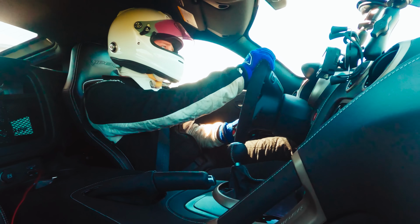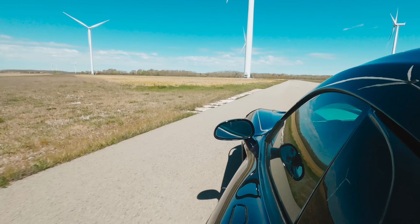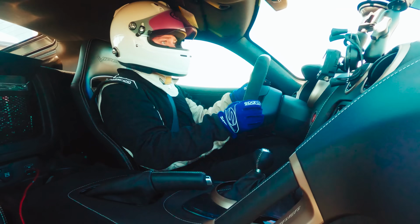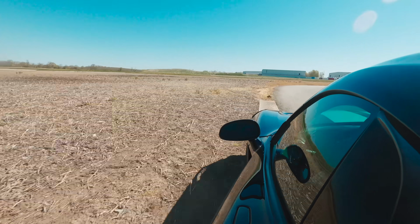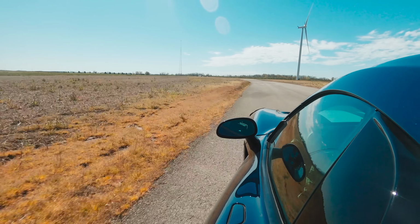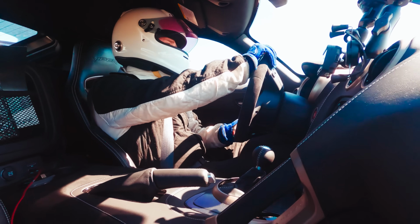This particular Viper ACR was only running -2 degrees of camber up front, which I found out did cause a bit of mid-corner push when the tires got hot, so I had to be gentle with the fronts to get as much grip out of them as I could at the limit, which was difficult when the whole car wasn't gentle. This ACR wasn't spec'd with the optional harnesses, so it was up to me to hold my body in place in the corners, which honestly was a massive challenge with the G-forces.